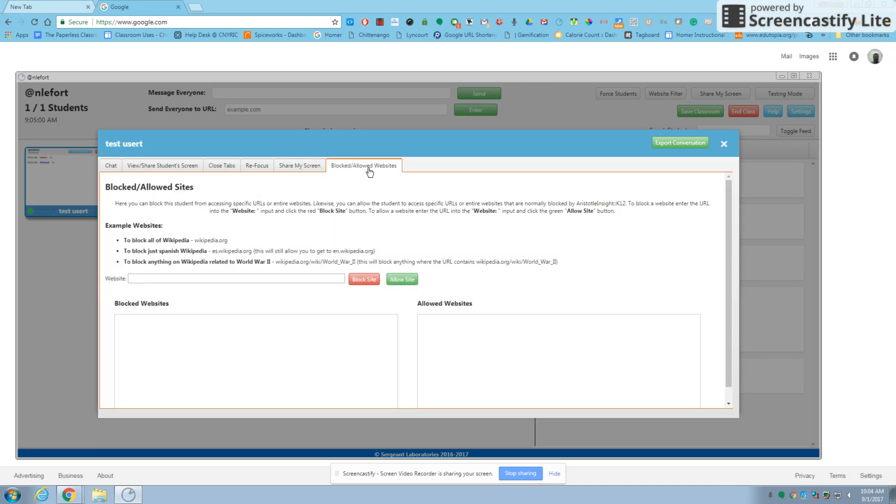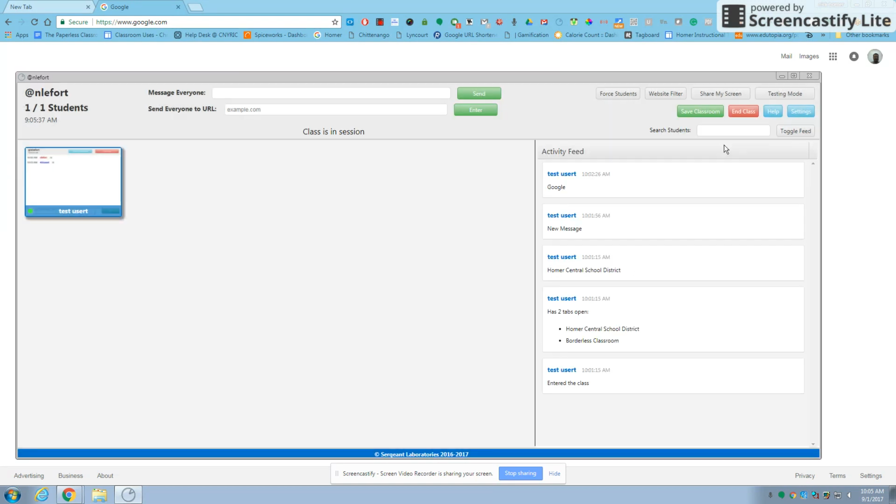And then the last thing that is not currently available because we use a different website filtering tool is the blocking and allowing websites. This is something that the tech department is looking into, and hopefully we will then be able to allow particular websites for that class period. So if for some reason something is being blocked by the filter, we may be able to get around that without having to go through the tech department to block or unblock. And that is only something that the teacher can do, so you don't have to worry about the students getting in and unblocking websites.